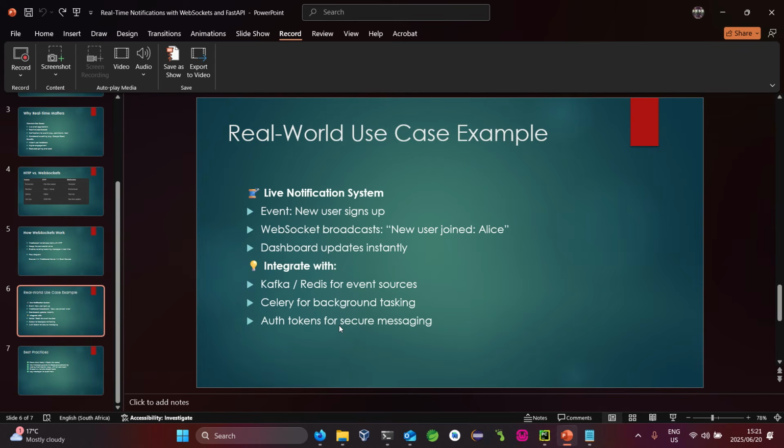That's one of the big use cases for WebSockets. Another thing is that they integrate easily with event streaming tools such as Kafka or Redis, and also with Celery background tasks, and auth tokens for securing messages.